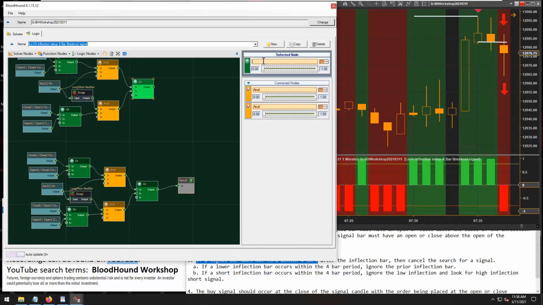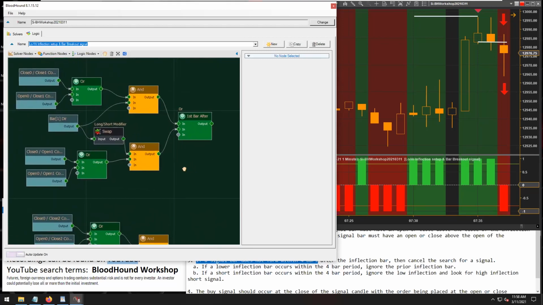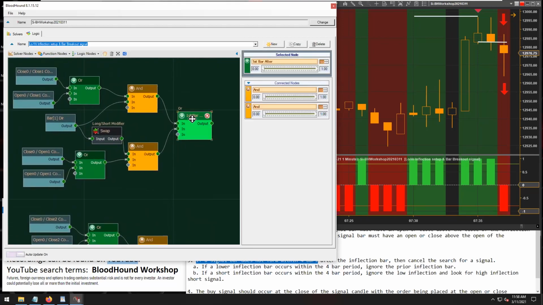Let me name these here. I'm going to name these logic nodes to kind of remind us of what's going on. So let's zoom in a little bit. This OR node here is doing the price comparisons for the first bar after the inflection bar.